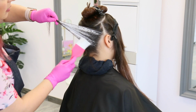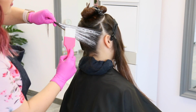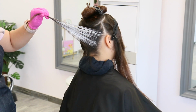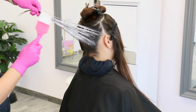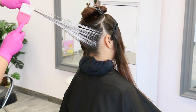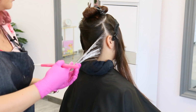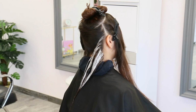What I find helpful is to hold my brush so it's parallel to the hair. This is going to make sure that you apply the lightener nice and evenly and not under or oversaturate. Just keep in mind that if you oversaturate, you're going to create a little bit more brightness, and if you undersaturate, you're going to get a little bit of lightness and maybe not as much as you'd like.